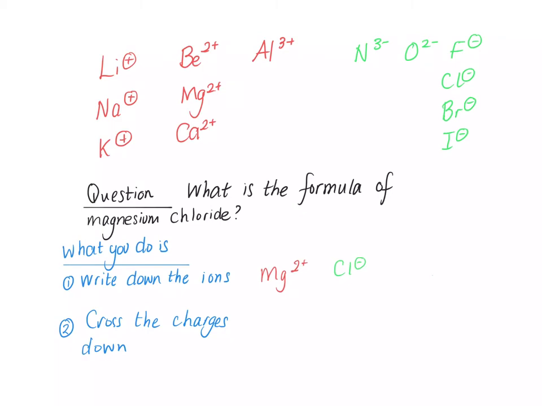The next part is we're going to cross down the charges. So we write down Mg and we write down Cl. And what we say is that this 2 here moves down to after the chloride. And this 1, if you imagine it's 1-, you would write down there.